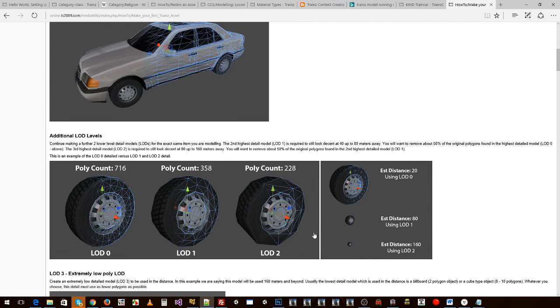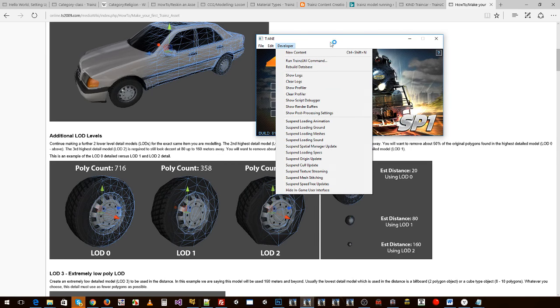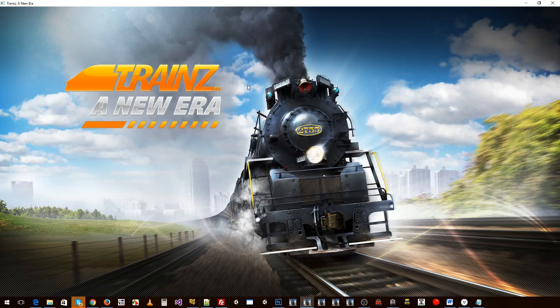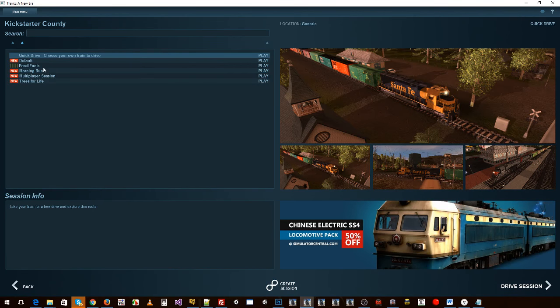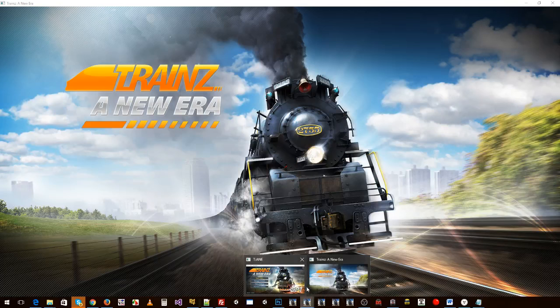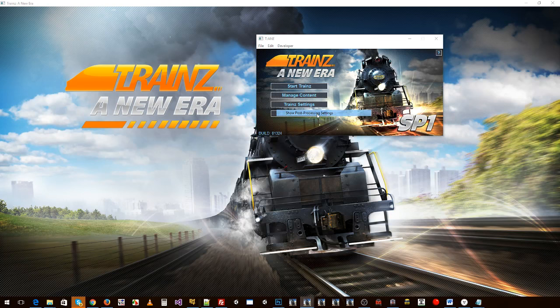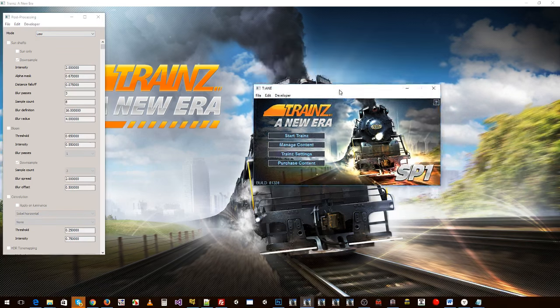And now you'll have a few extra things added in your developer list that you can play around with. But they're really for developer options. You know, if you don't have much experience in this area, you probably don't want to play around with them. As the name suggests, it's development stuff. So go back into our session. And you can play around with post-processing in real time. So you go down to show post-processing settings. And at the moment, I have it set to low. Let's move him out of the way.